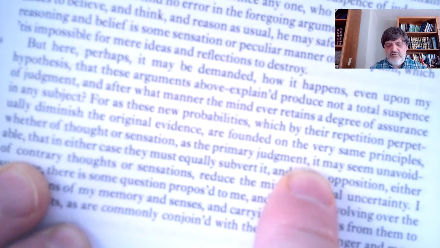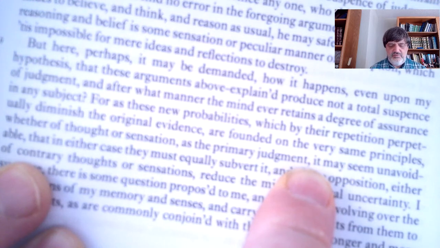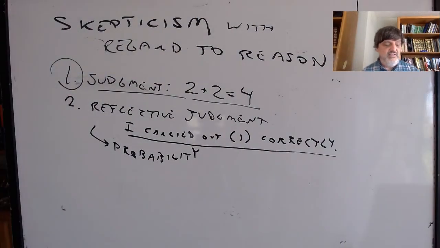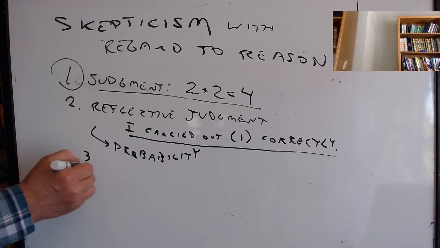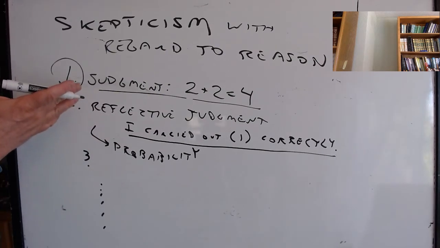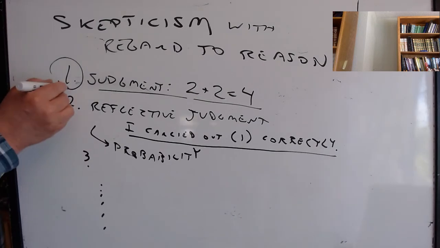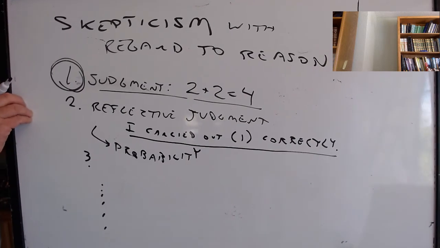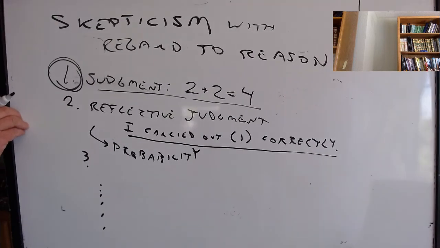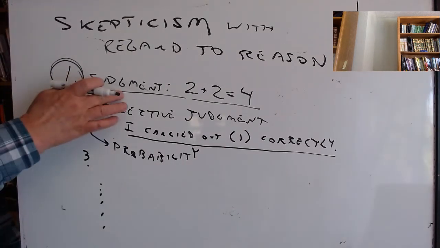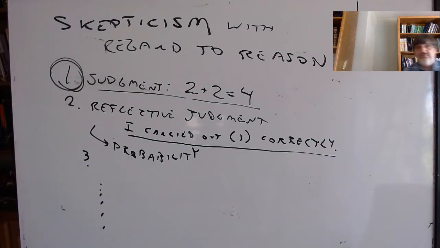Right? I'm saying that's a little bit misleading. I mean, that's the idea he's going to use to answer that objection, to say, I just used reason against itself. He says it's the secondary judgment, and then, as we'll see, there's a whole bunch of further judgments. You can kind of start to see how they might come about. But anyway, he's saying the secondary judgment and all the later ones are based on the exact same principles as the primary judgment. Well, that's not exactly true. This one is based on relation of ideas, whereas all the other ones are based on cause and effect, or probability, custom, habit.